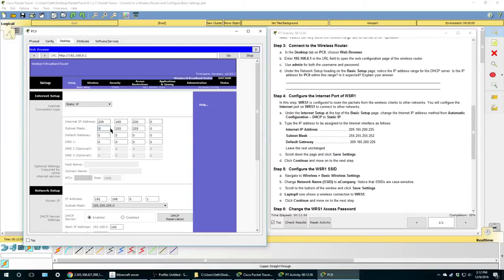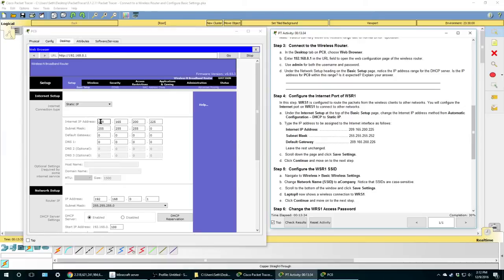162.1.2.25. As you might have noticed, it might have tried to automatically fill in the space, and that gave us the error. But we can ignore that because it already gave us those two numbers. We're just going to fill out the rest. 255. That should do it. Interesting. 254. Oh, it's not 255, it's 225. That's why. Here we go. That's why you have to be careful when you write it down.